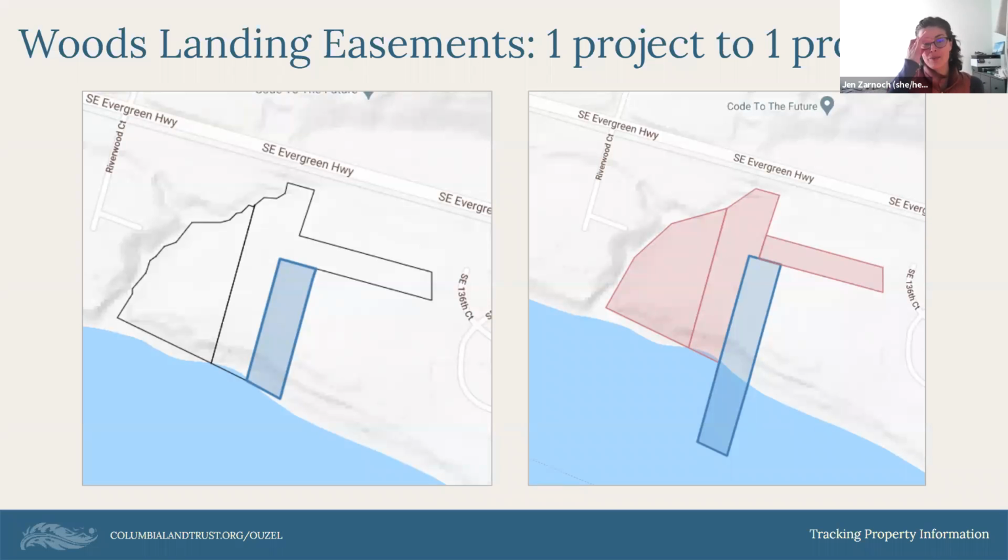One thing that I thought it would be interesting to point out is that as I was doing this, I noticed that those polygons don't match, and I have a data error somewhere. One of the lovely benefits of Ouzel is that it can put all this stuff right in front of all of us, instead of just a GIS person or one individual who's working on this Woods Landing property, and we can catch some of those things where we just might have old errors.